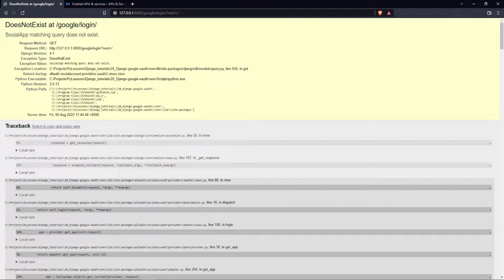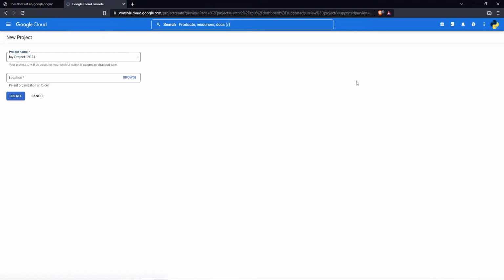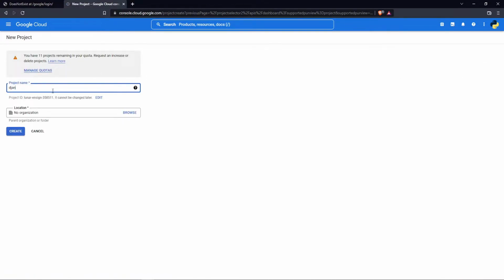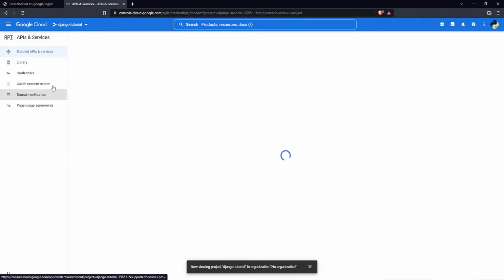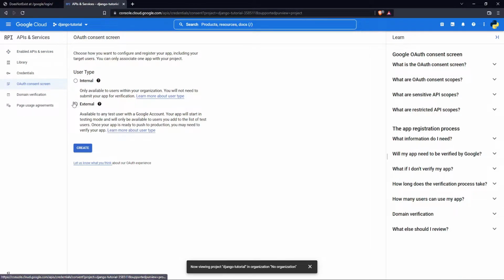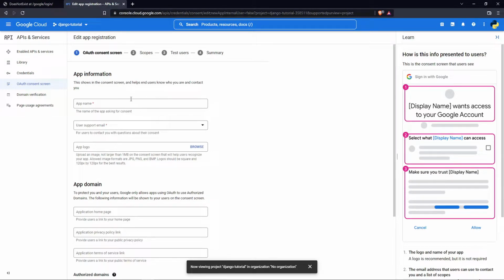So, cool. Now we need to create the Google API for us. So I'll post another link in my video description, but you're definitely going to open this page, where you can see I have this with my own Gmail. So I create a new project and I'll call it Django tutorial. And there's no organization. I click create. Now I go to my OAuth consent screen somewhere here. And I need to choose whether internal or external, but it doesn't allow me to choose internal, so I choose external here.